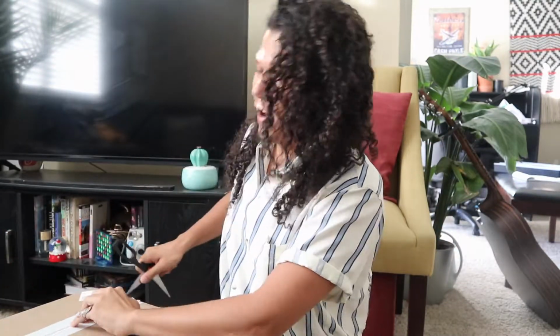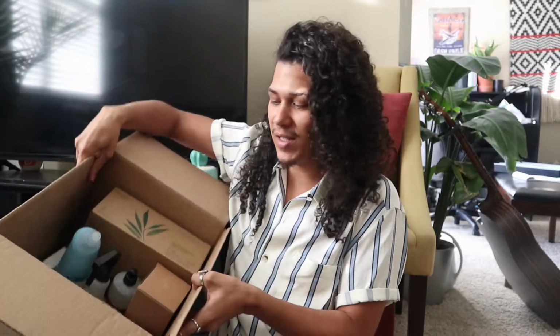But in addition to this haul, we're going to show you guys some organizational tips. Before we get into that, let's show you what's inside this box. I've got my handy dandy scissors here, and we're going to open this. I honestly purchased this weeks ago, and I don't even remember what I got. It'll be a surprise for you and me. Alright, I'm just going to start grabbing things out of the box.